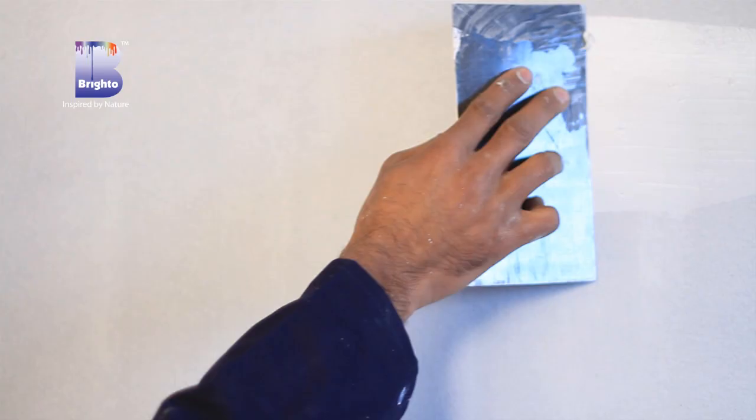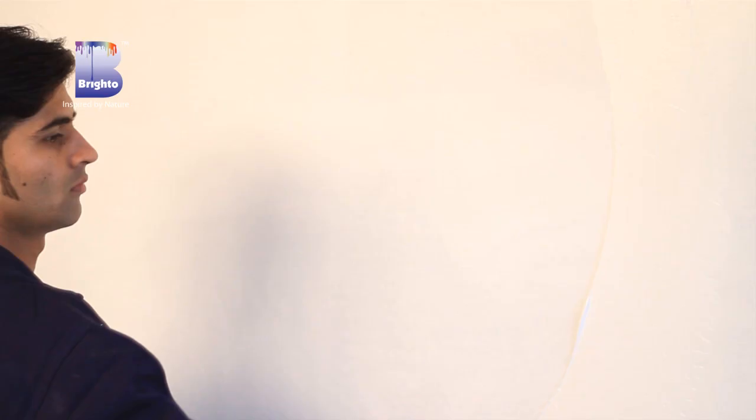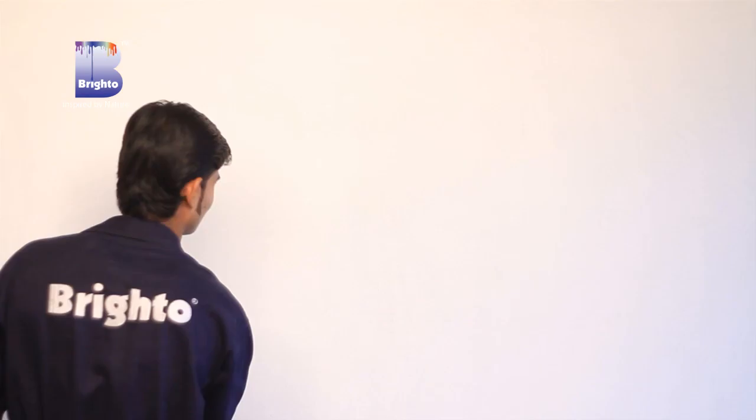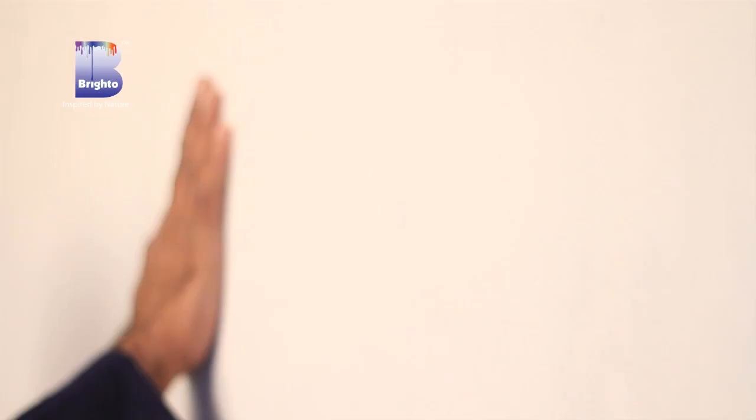Allow the first coat to dry before you apply the second coat. Drying time between coats is between 1 to 2 hours, depending on the environment. Apply a finer sandpaper to smooth the filled surface. Sand the wall using the following technique.